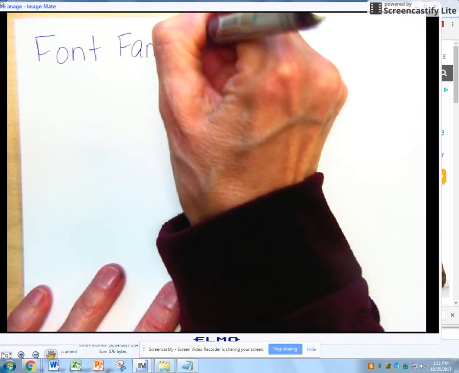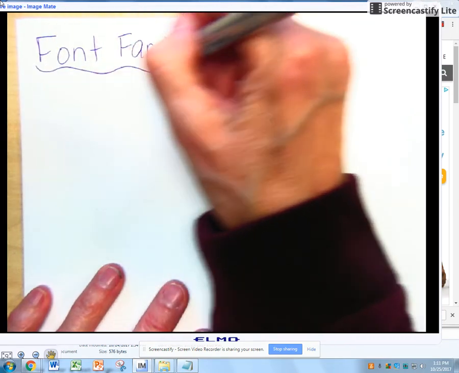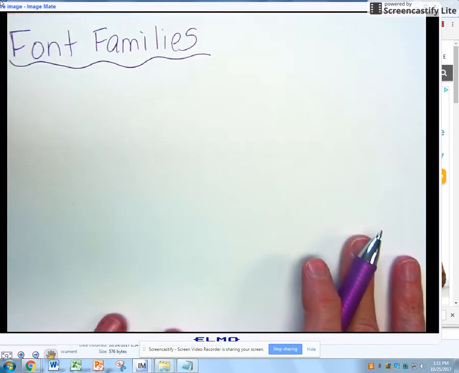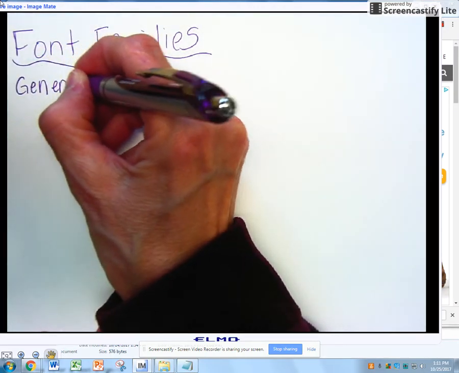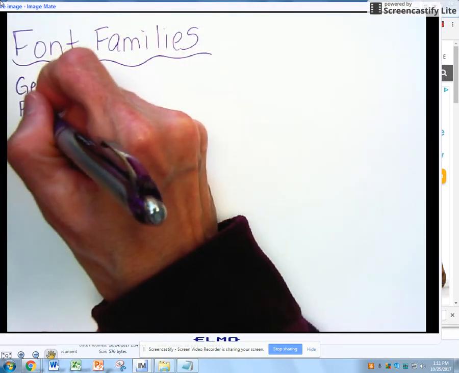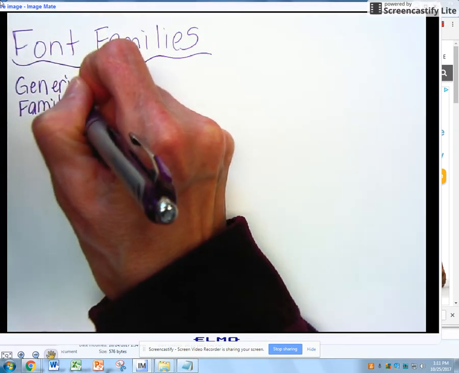What we're going to do is draw out a table. It's going to have 3 columns. The first is the generic family name.